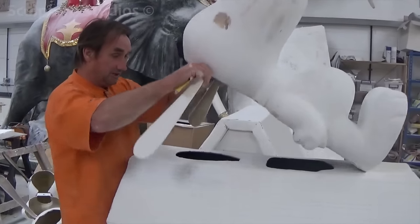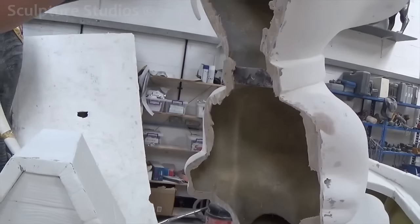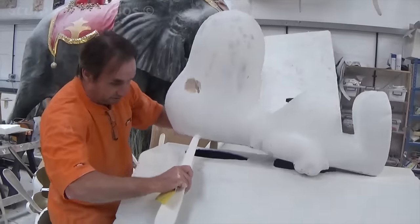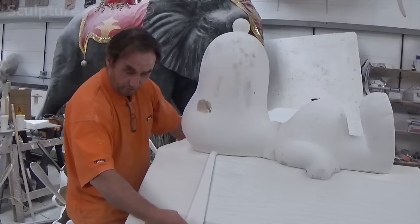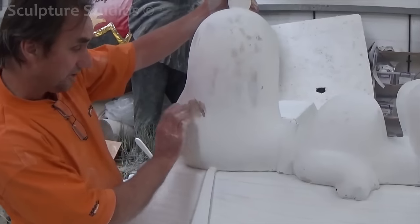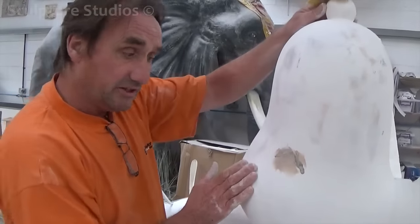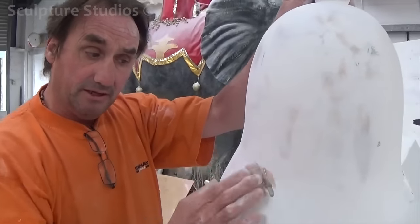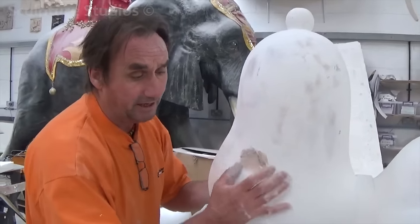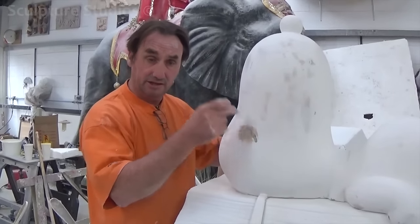We offer Snoopy to the top of the hut — it's 21cm in there, and that acts as a good registration or location point so it fits every single time, matching the contours and grain of the woodwork exactly, so that any Snoopy should be able to fit any hut relatively neatly. We've also cut holes in the head and body and inserted metal brackets. When the painting and lacquering is complete, we offer Snoopy down to the 21cm mark, drill up through the bracket and through the ears, and lock it all down tight without touching any of the artwork. For the eyes, we're removing the raised eye detail and replacing with a painted eye, using a template to ensure every Snoopy in production has eyes in exactly the same position.